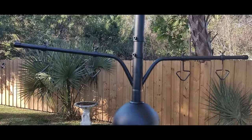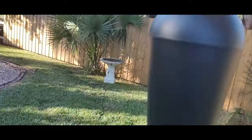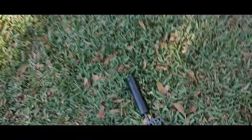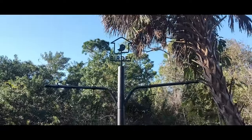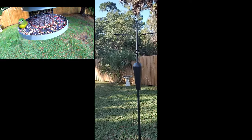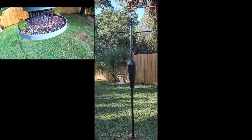I've got the first crossbar on, and then the top piece, and then two camera mounts, which you can adjust later as needed. I've got the top cross piece up here, and I'm going to move the top cross piece like that and the bottom cross piece like this. That way, when I put the top part on up here, the bird feeder will be facing the right direction. And I've got it up here now, and like I said, I'm about 6'2", and it's towering over me. So I think what I'm going to do is screw it into the ground about another maybe 8 to 10 inches to a foot and see from there.